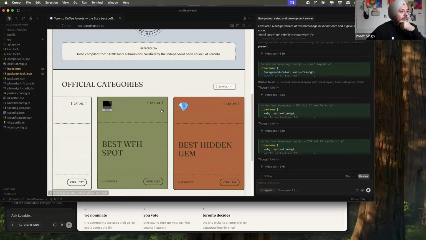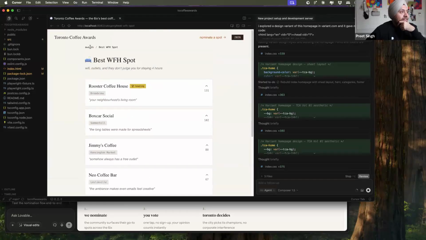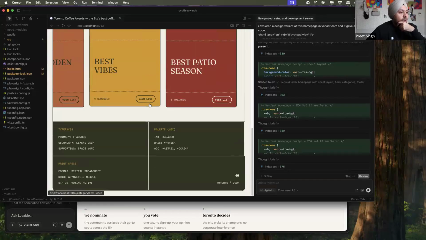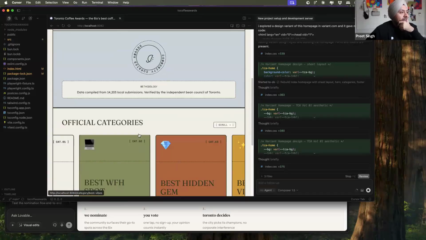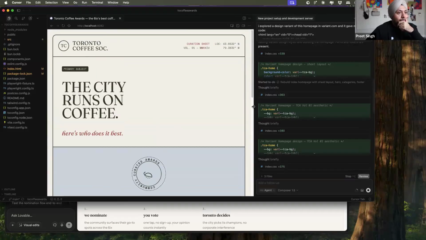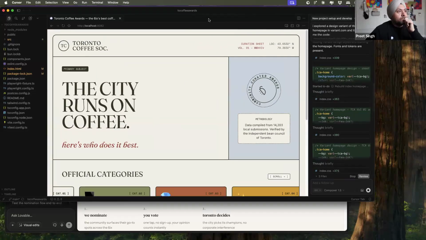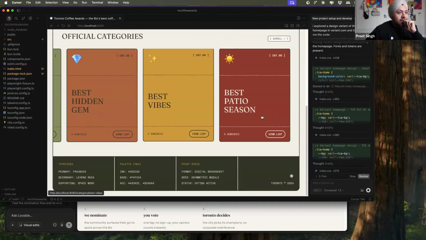Okay, it seemed like it built it. It did. So it got us the home page. I mean, of course, it should not have copied this. Data compiled. This is interesting. Okay, so it has compiled some of the categories.